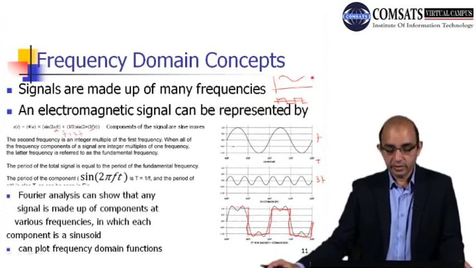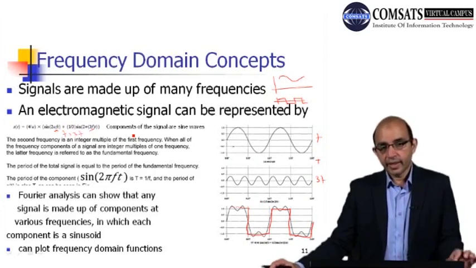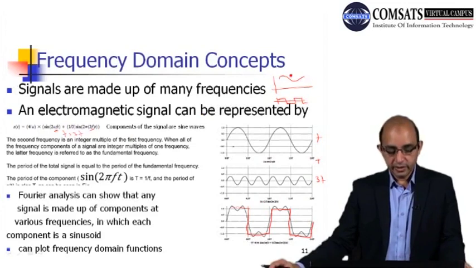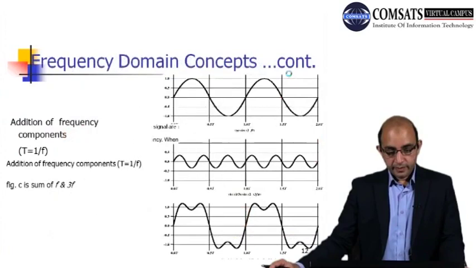So how do we come to know how many components, having what frequencies, are there in this signal? In order to do that, we need some tool, and that tool is Fourier analysis. We need to analyze the signal in the frequency domain, by using Fourier as a tool, in order to know the frequency components contained by a particular signal, right?